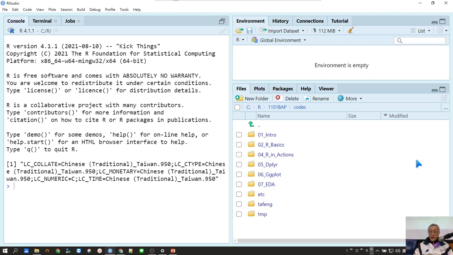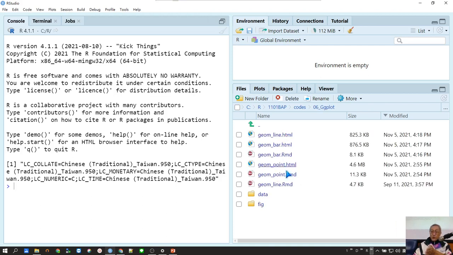Okay, so far your code folder should look like this. Every week you have a folder. The data is here, and this is the ggplot. So you go to ggplot and click on the ggline RMD.